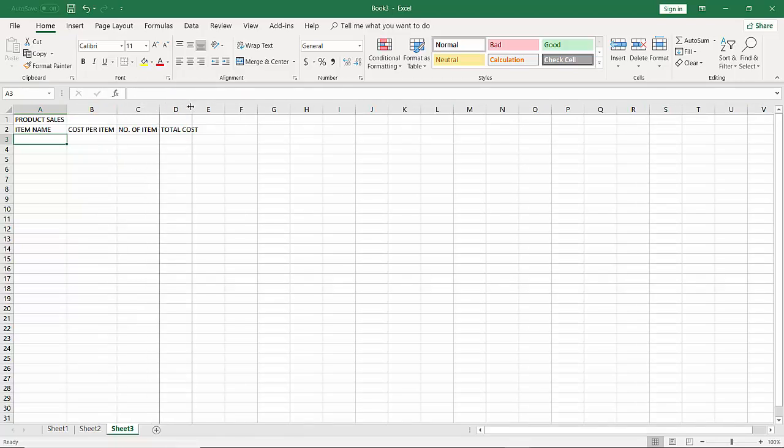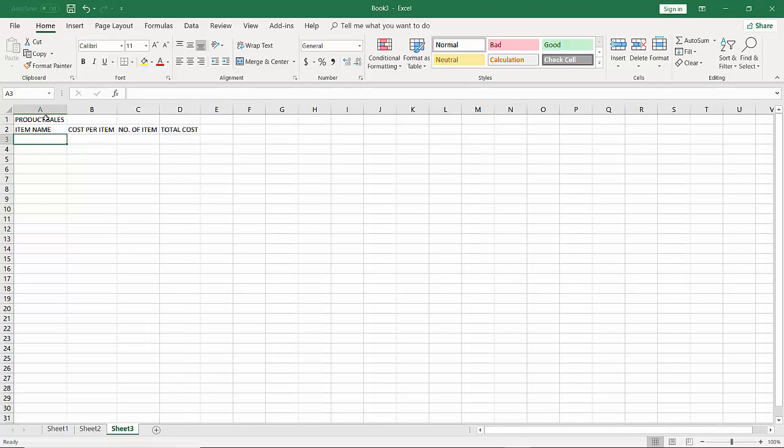We can do the same thing for this one. So all the cell contents are fitted into their respective cells properly. Now let's say that we want to add some item name. For example, this is Dove. Then we want to add cost for it, that is for example 45. Then the number of items that were sold, let me assume it is 100. Then its total cost is 4500. So this is how we can enter the information.